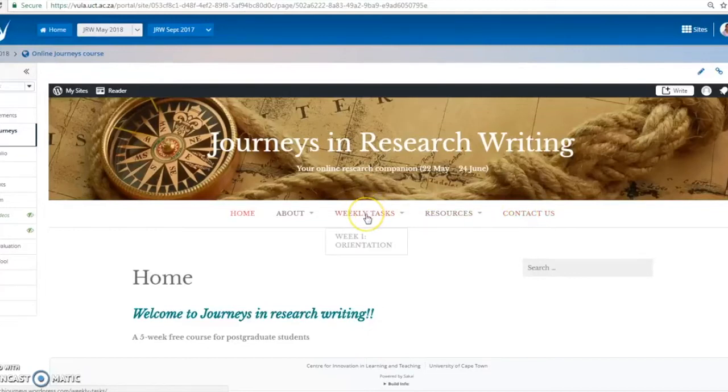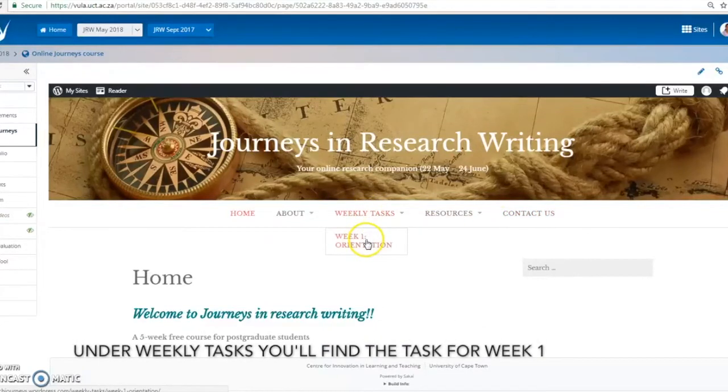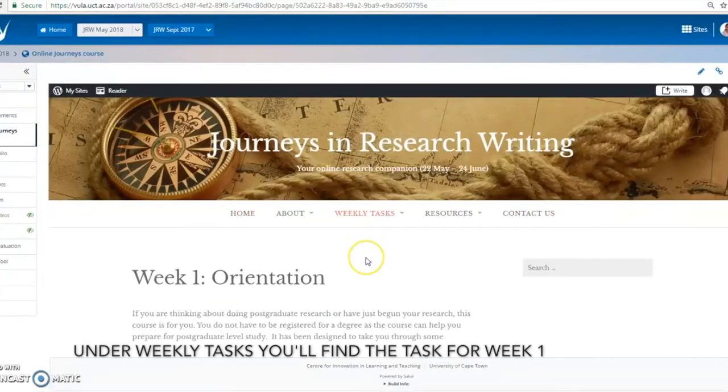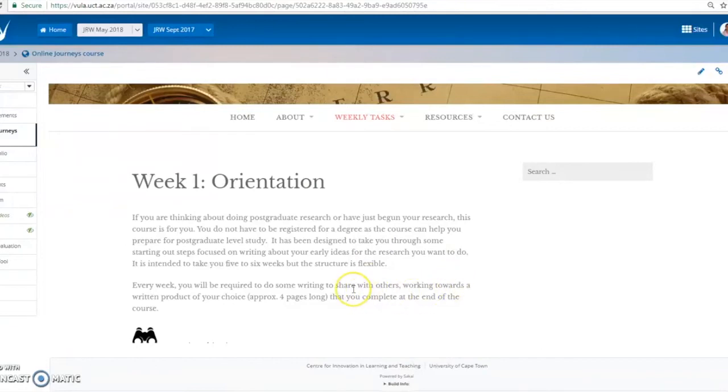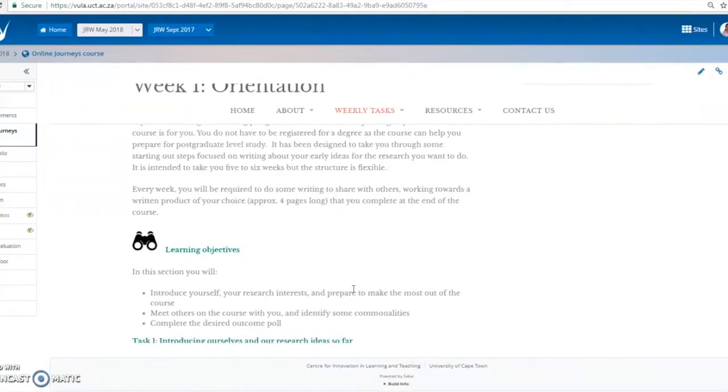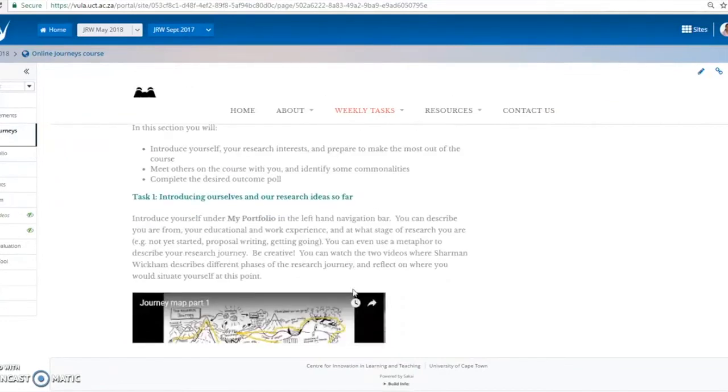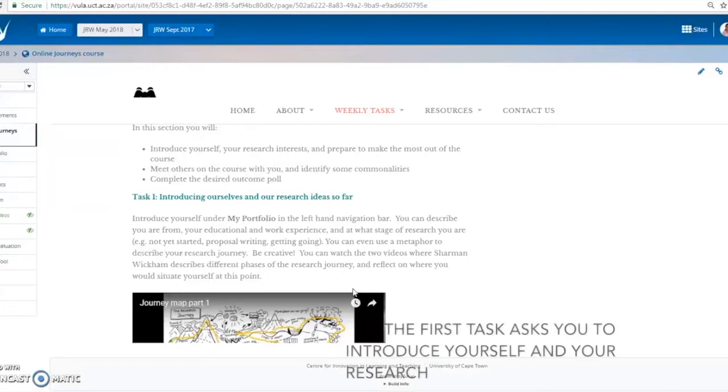Under Weekly tasks, we have now released the Week 1 content. As we click on it, you can see an outline of what we would be covering this week, the learning objectives, and the tasks. The first task requires you to introduce yourself and your research or research ideas so far.